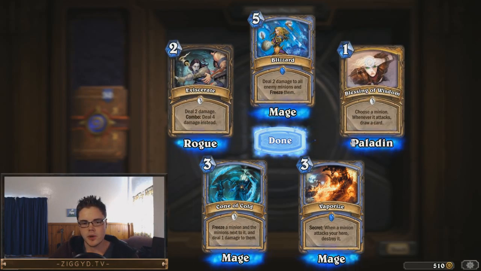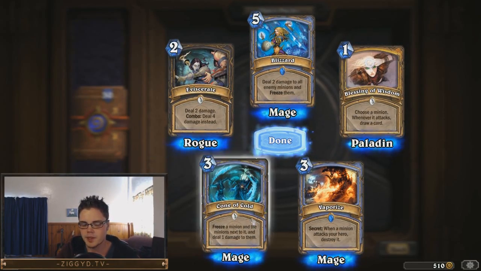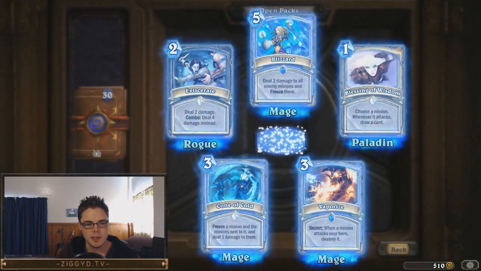Eviscerate's a very good card. I'll be throwing that into my rogue deck. I've got 1, but I needed another one. Cone of Cold's a good spell too. I had that destroy me last game I played, actually.